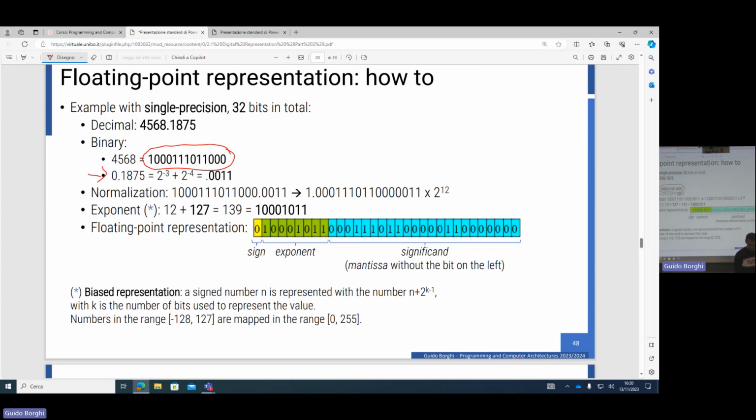Okay, so the first one is removed in this case. And as you can see here, we have this representation. You have to just copy the bits of this representation. Remember that in the single precision format, the final number is a 32-bit number. So if you have some free spaces, you have to add 0s until you achieve 32 bits in total. So you count 1, 2, 3, 4, 5, and then you have to write 7 more zeros to have a 32-bit number.